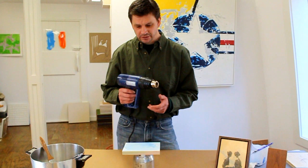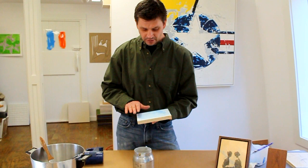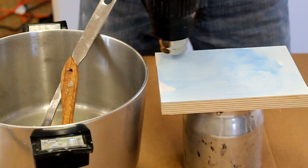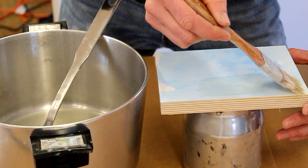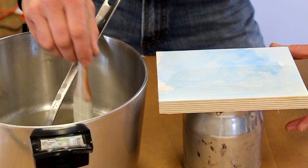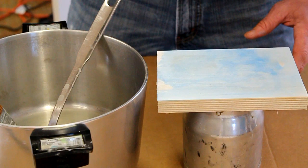Okay, now what I'm going to do is fuse wax onto the surface of my paper-covered panel. I've taken a couple of minutes and really heated the surface up of this panel so it absorbs the wax in. If I didn't do that, the wax would lay very thickly right on top of the panel. Because you're putting a hot medium on a cold surface, it doesn't absorb as well. So now that I've got some wax on there, I'm going to take the heat gun again and fuse it in very evenly.